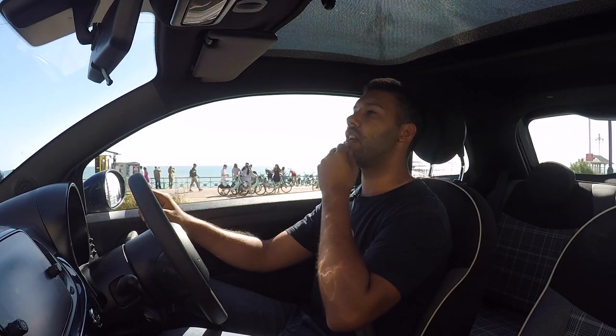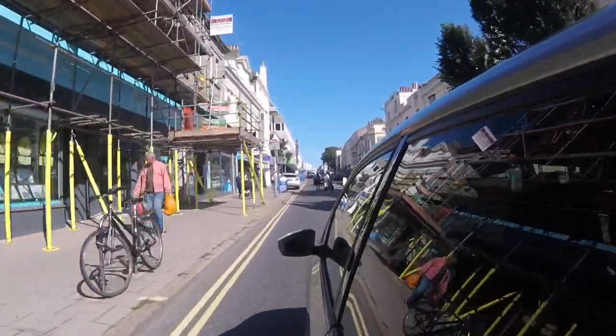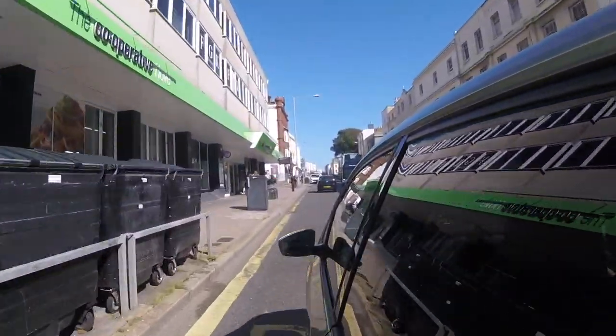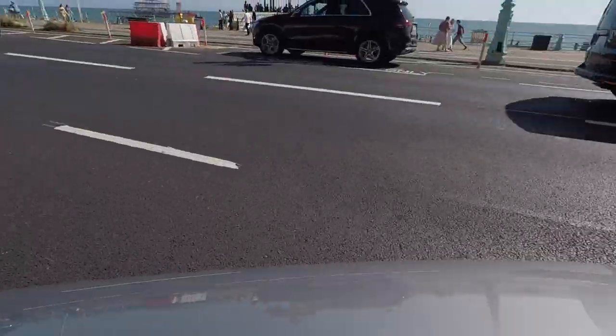Oh, if Chris has gone the other way, he may have won. Crap. Go, go, go. Good thing about this is it's got so much torque. I love it. So fast. So, method behind my madness is I'm going to try and cut in front of Aaron, and hopefully that works. I assume this is the way I can go. Oh, I guarantee he's in front of me. I'm going to just cut in front.